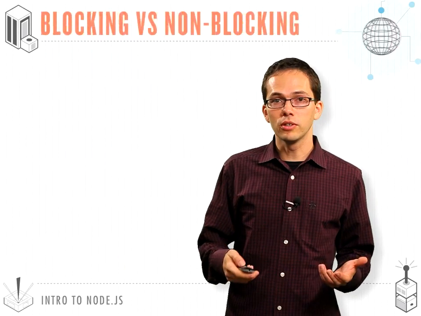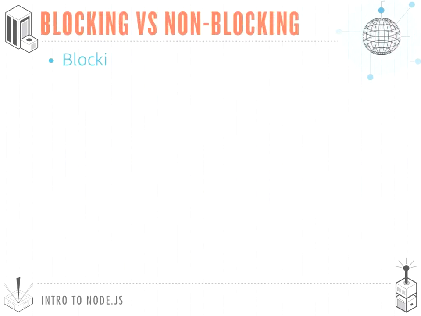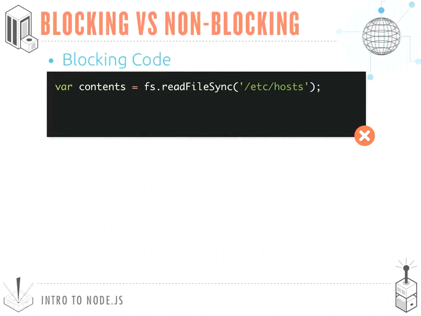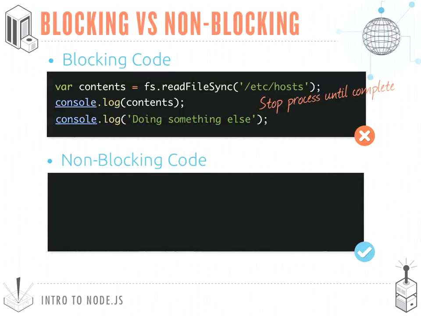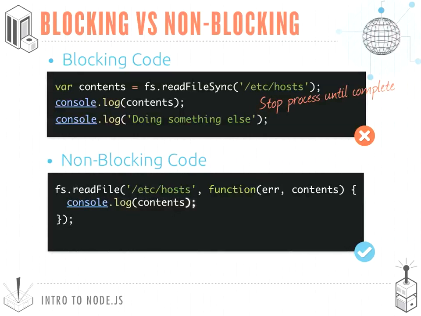Now here's some actual Node code. First of all, the blocking version of reading out the file might look like this, where we're getting all the contents of the file, we're then logging that out, and then doing something else. So obviously when this gets executed, it just runs one at a time. The non-blocking version of this in Node is going to call readFile, and look at this. We're actually sending in a function as the second parameter to readFile. That's our callback, and when we get the contents, log the contents, and then we can say doing something else.